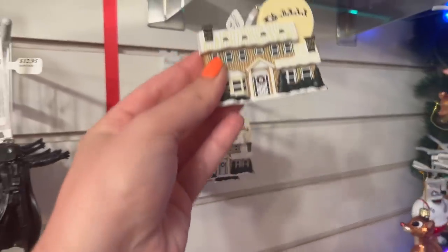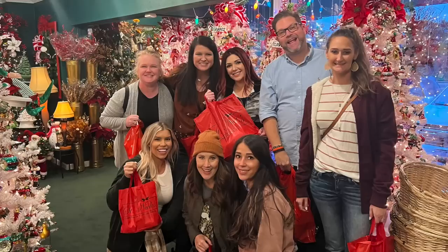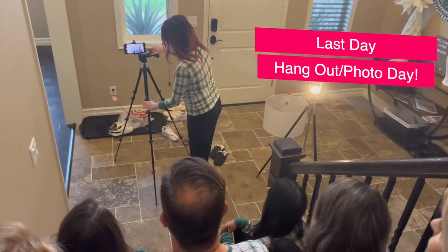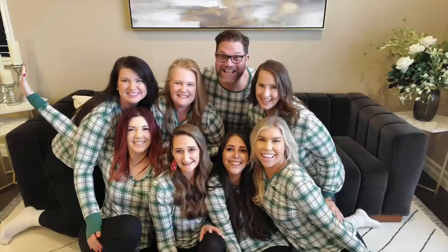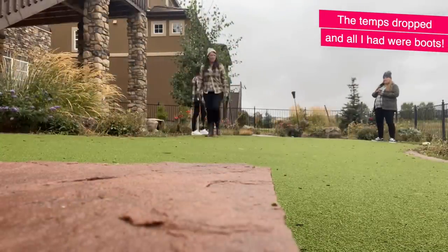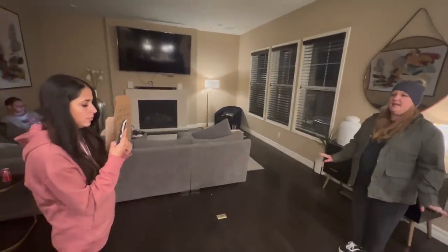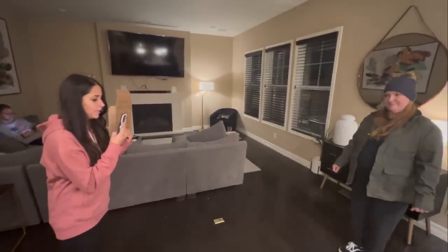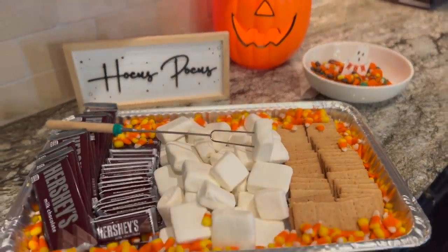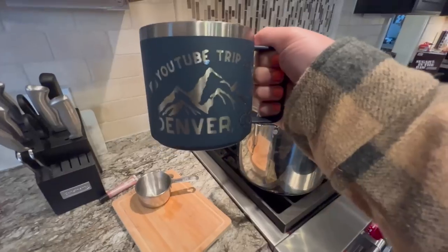I thought the Griswold house ornament was fitting to come home with me, and I also found some gifts for Finn and Alex. Our final day was a chill day at the house where we took our group photos in our little sleepies pajamas. Then Courtney, Bethany, and I went outside and played some mini golf — we did have a fun little wager, so check out our Instagram stories. We wrapped up our final night with a fun s'mores night out at the fire pit. Megan made apple cider from a stovetop mix she got at the Christmas store and shared it with everybody in our fun mugs, so it all came full circle. With this many decorators in one house, Shannon had to do the s'mores tray up right.